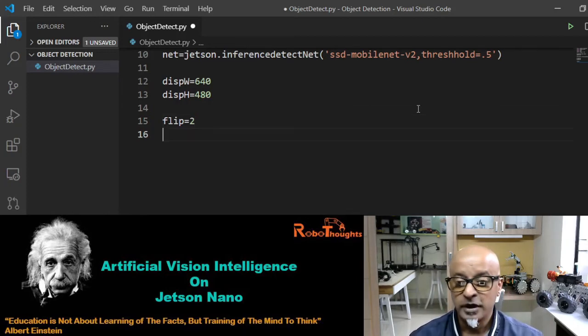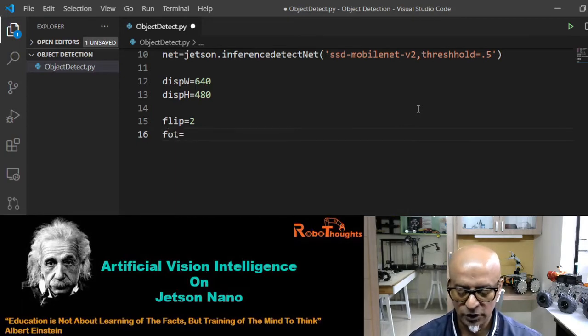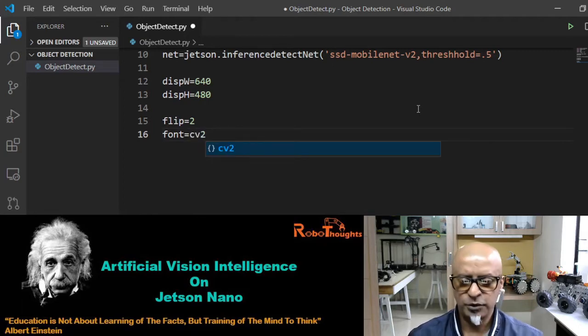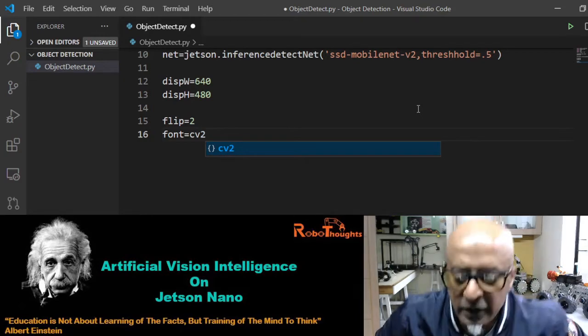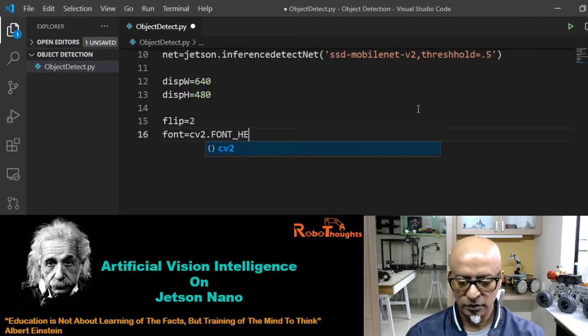All right, and then let's define a font equal to cv2, which we are importing, dot, in uppercase, FONT_HERSHEY_SIMPLEX.